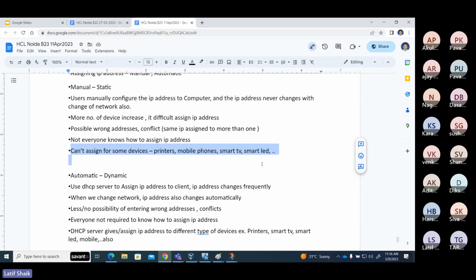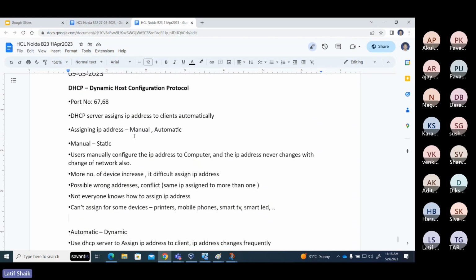smart printers, Wi-Fi printers, network printers, that kind of stuff. That is at least bigger, but think about smart LEDs, smart Wi-Fi devices, Alexa, Echo Dot, so some of those things are there. So these are devices that want to connect in the network, which means they need an IP address. It's not very easy to give an IP address to them.